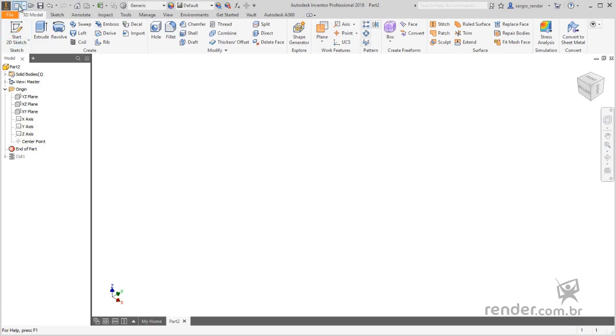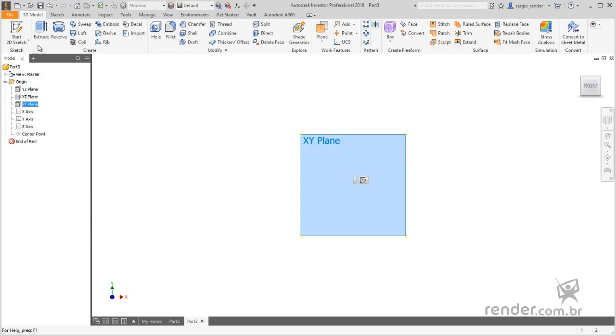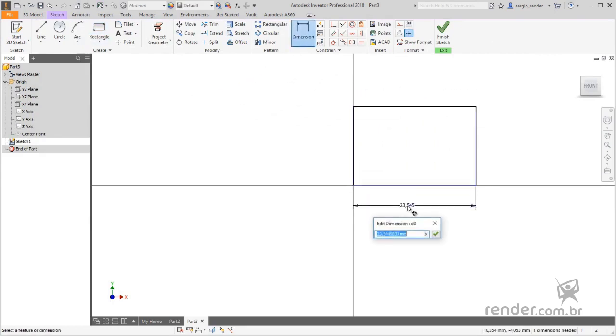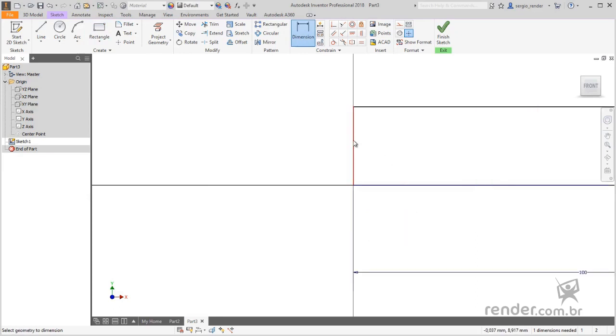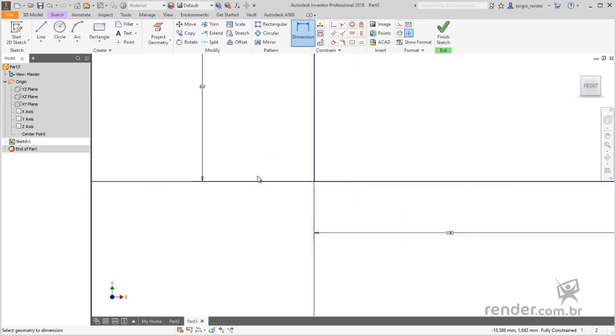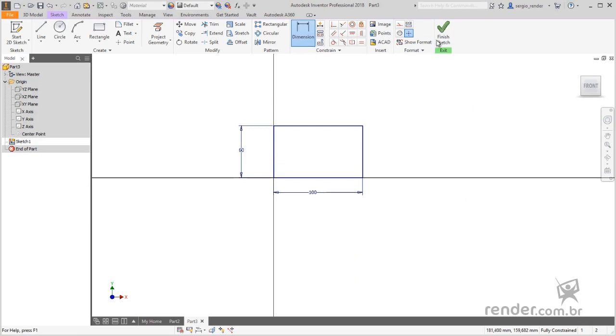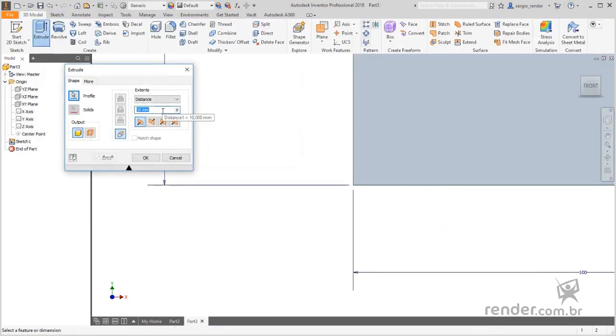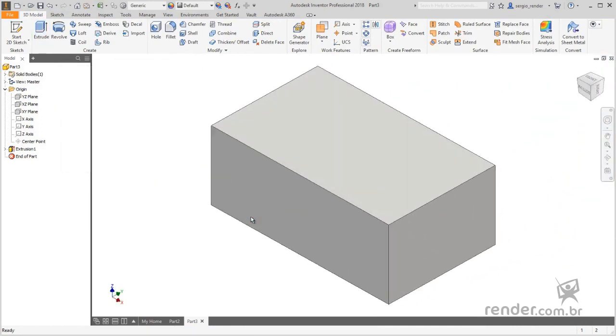To better understand, in a new file we create a rectangle with dimensions of 100 by 60 mm. We make an extrusion of 40 mm. Now we will make a through hole in the face shown, follow up.